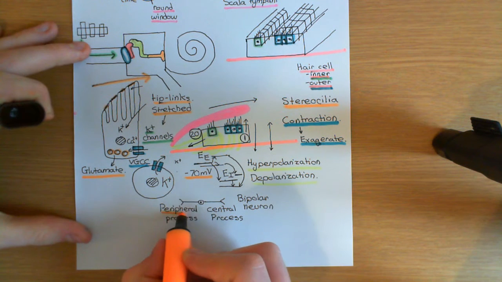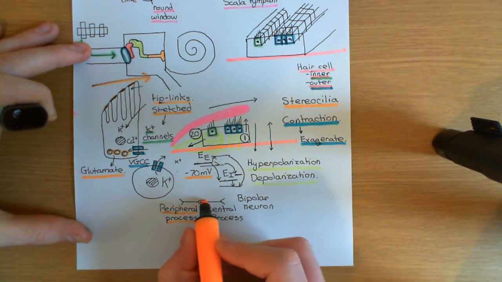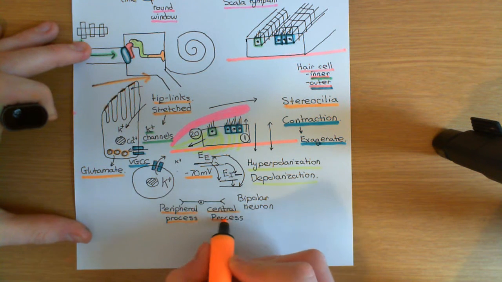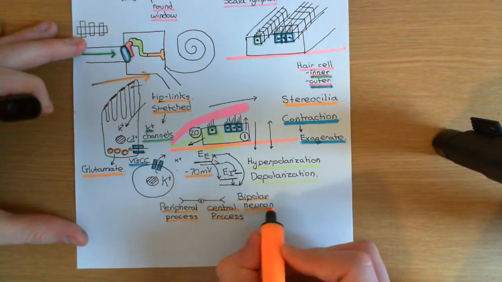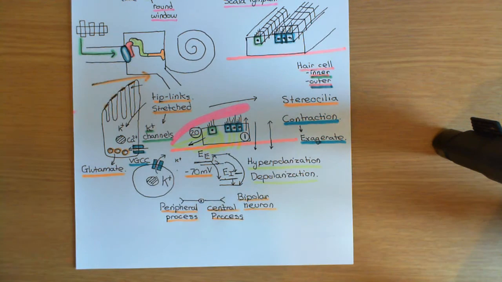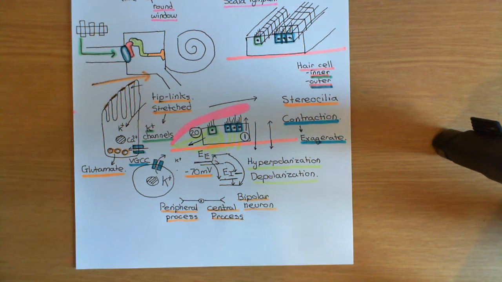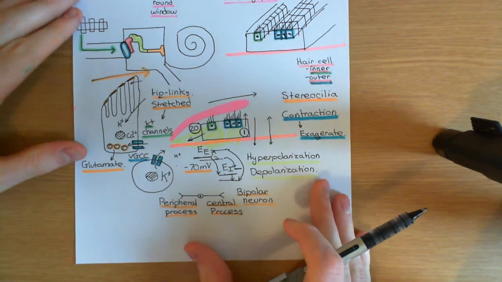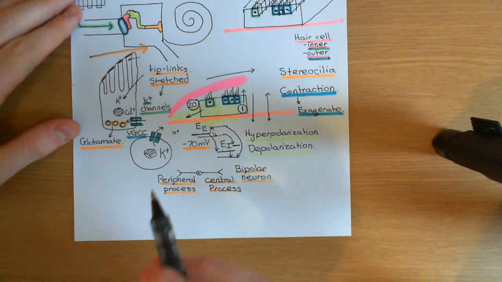So if they fire an action potential, it will come up the peripheral process along the cell body here, then along the central process, and it will then synapse onto some next neuron, a secondary neuron, and the information will be transmitted further. So these first order neurons that innervate the hair cells of the cochlea are going to be these bipolar neurons. So the question now comes, we've seen their peripheral processes, where are their cell bodies going to be? Well, their cell bodies are going to be in a structure known as the spiral ganglion, which is at the base of the spiral ligament.